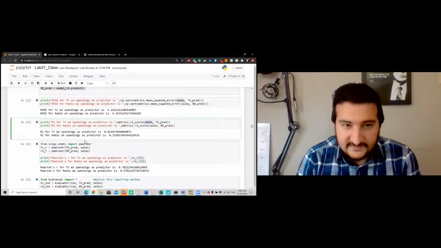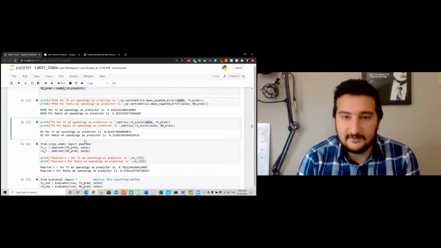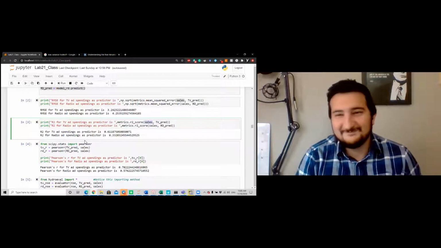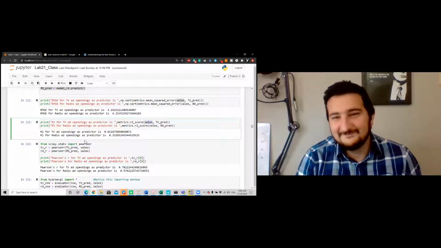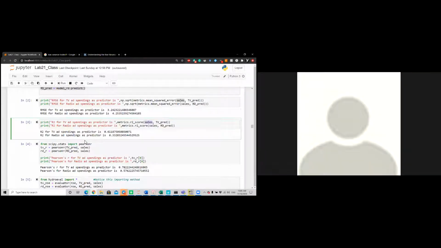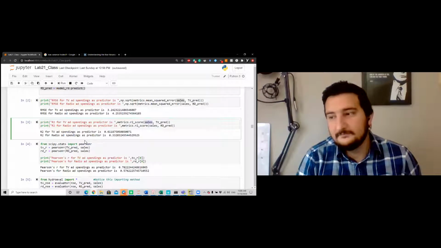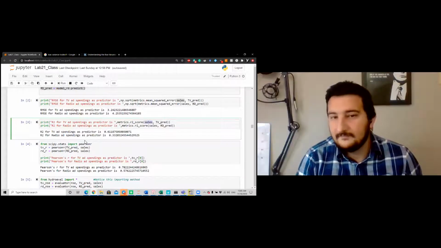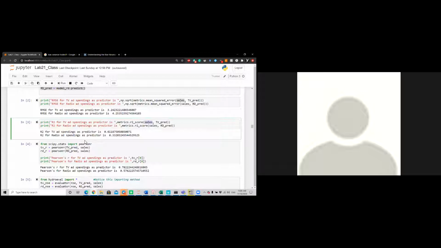Based on what you are seeing between the TV model and the radio model, what can you tell me? The TV model is better. Is there anything else that you can tell me? That radio is 31% accurate to the sales. I don't know if it's the sales or the sales model, but yeah.